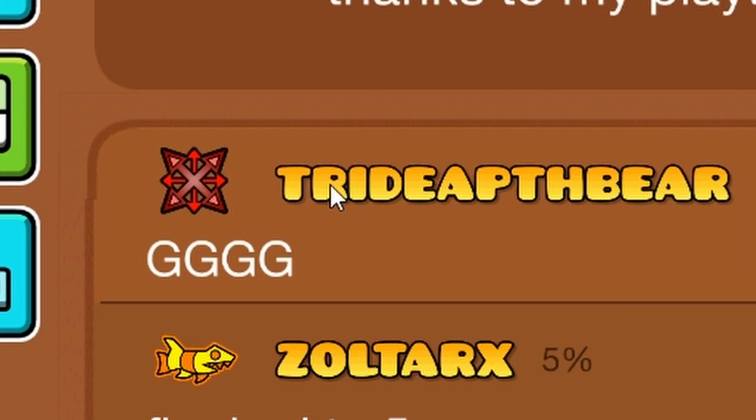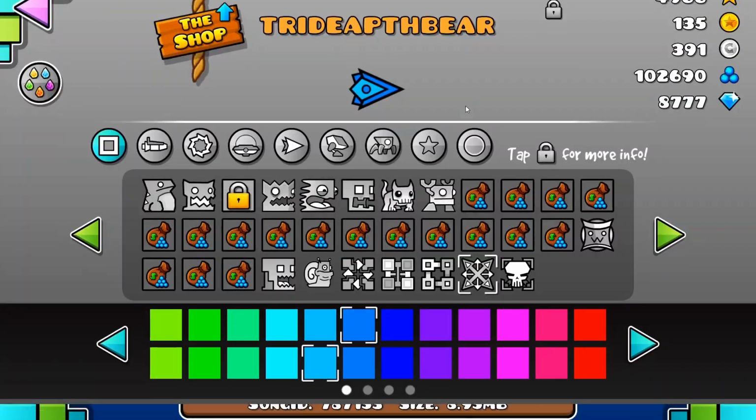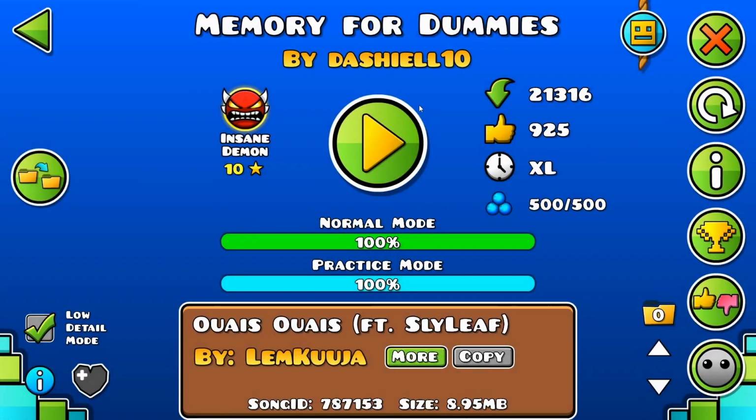Why is my icon red? Hello? What? Was I playing with red icons that whole time? No, they're blue. Why? Okay, I don't know what was up with that. Anyway, so yeah, that is Memory for Dummies right here.